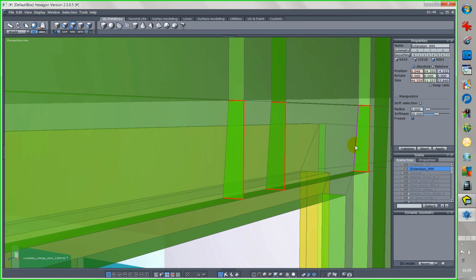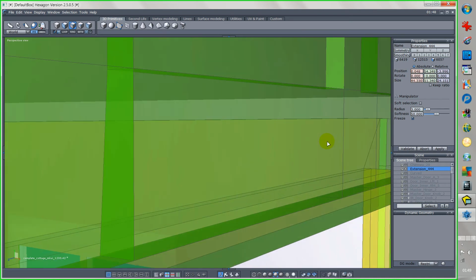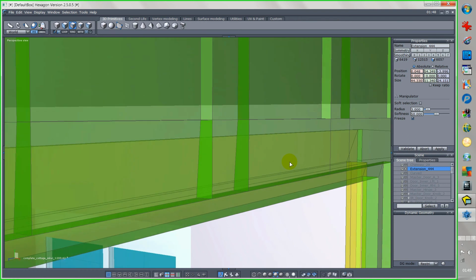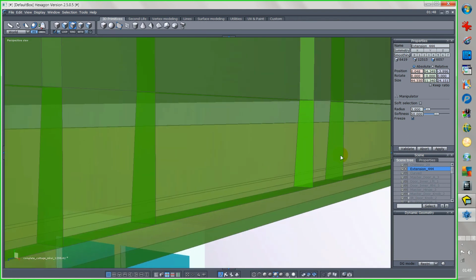So what I'm going to do is to select that edge there and delete that edge, delete that edge, delete. Obviously you have to be a bit careful when you're doing this, in case you remove polygons that you shouldn't do, but in this case it's pretty straightforward.